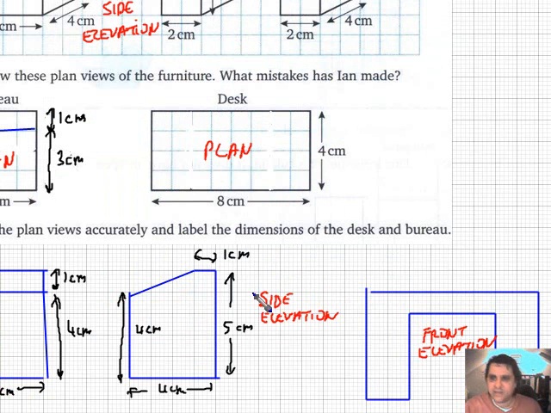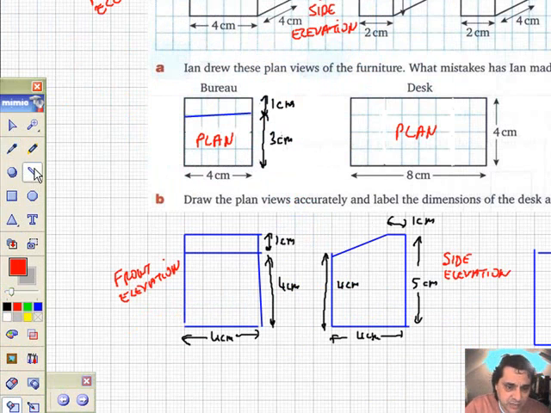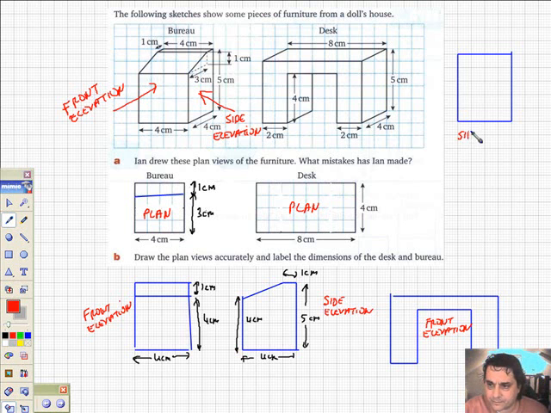Now, I have to say, the side elevation is very, very boring. It's just a 5x4 little square. So I'll do it for the sake of completeness, and that'll be good. So, working over here now, I'm going 4 along. 1, 2, 3, 4, and 5 up. 1, 2, 3, 4, 5. Come back 4, and come down 5 again. And so that's it. And that's called the side elevation.